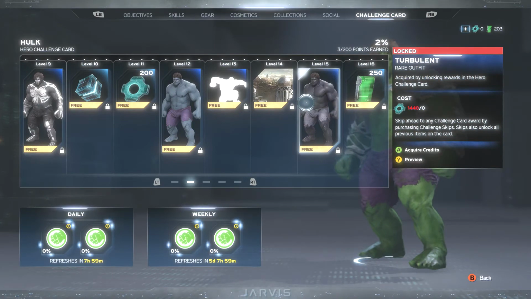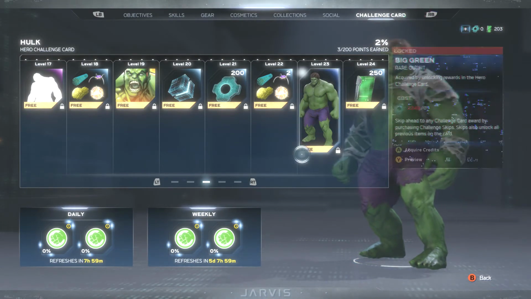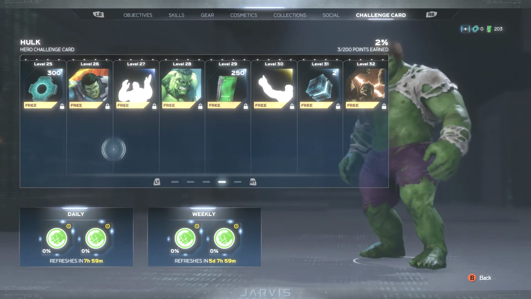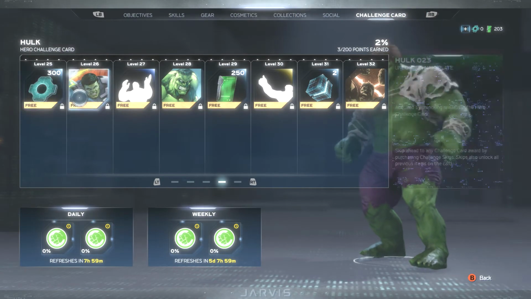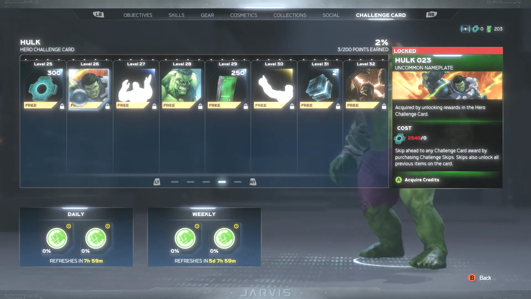And let's go ahead and see what else is next. We have some more units for 24. At 25, we're rocking with some more units. 26, we have another nameplate here. This one looks kind of cool too. We have Hulk, it looks like, in some more machinery type of armor. Definitely digging that a lot. Liking that red, yellow background. Looks like he's just doing work and exploding the world right there.